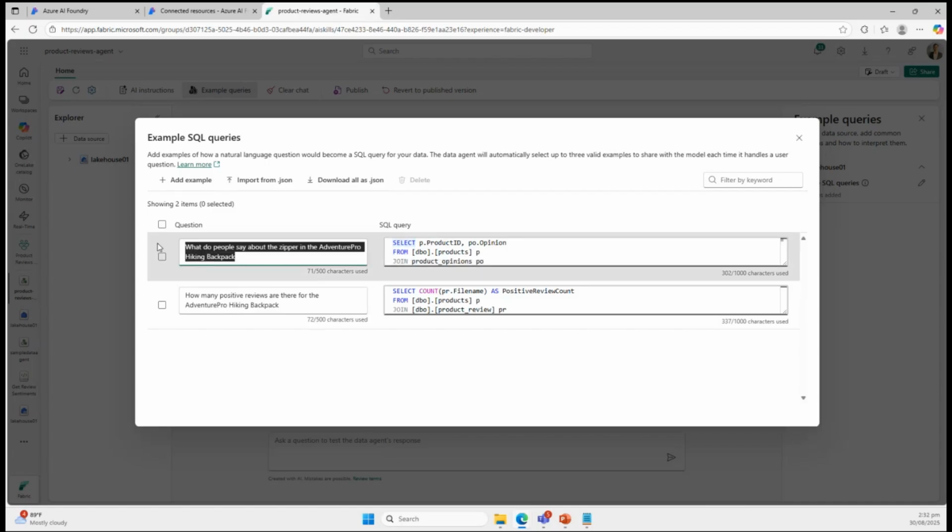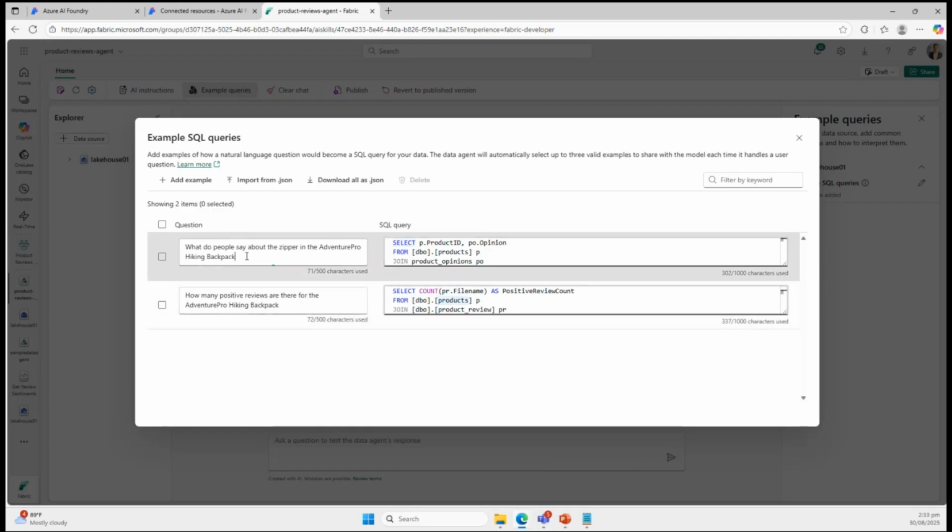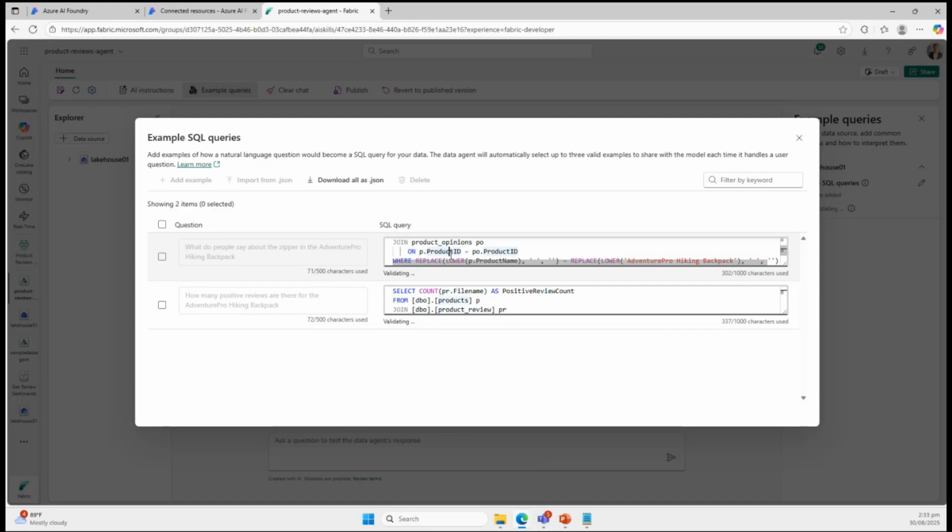So you provide sample questions and sample queries for it to understand what we're actually talking about. Let's say we ask about a zipper, it's going to go to this SQL statement. And what does this do? Basically, it goes through my products, that's the metadata, and my product opinions, which contains all my opinions.